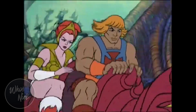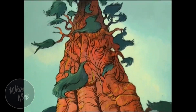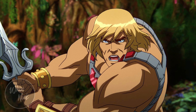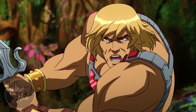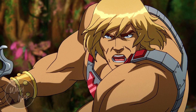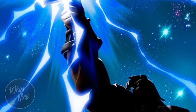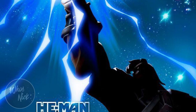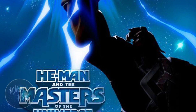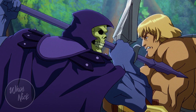For those of you He-Man fans out there, you'll know that Mattel and Netflix are actually partnering on a couple of big projects within Masters of the Universe, and this Kevin Smith created show is one of them. The other one is aimed at younger audiences and has a more unique design for the characters — kind of reimagining He-Man for younger generations. That one is completely separate from this project, which is supposedly going to be a true sequel to the original series that aired in the late 80s.